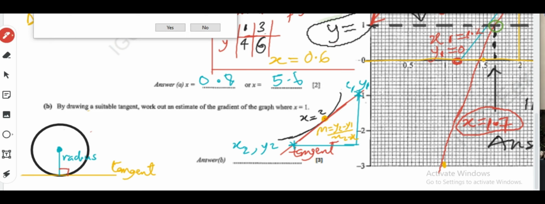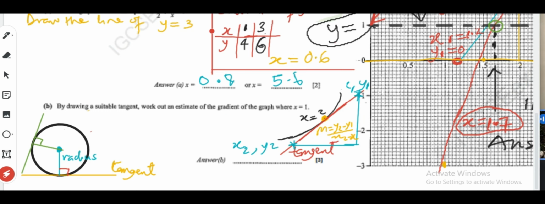Alright, so that's that. If you wanted to draw another tangent somewhere here, it would have been something like this, so that when you have the radius, it will form an angle of 90 degrees too. So if this is an arc and we want the tangent at this point, we just draw a line that touches it. And they said we should find the gradient. After we've drawn it, we just get the gradient of that line. Okay, we do the same thing here.